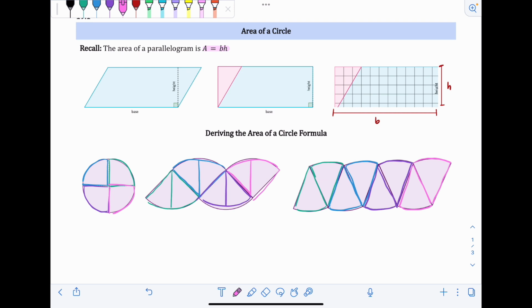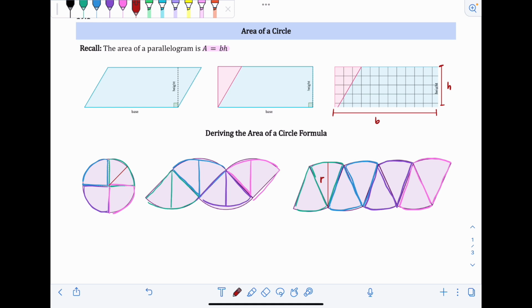Okay, so now if we want to piece together what the base and the height of our new circle parallelogram would be, we need to refer back to the first picture of the circle. So if I look at this portion right here of the circle, from the point of that slice to the outside of the circle, that's the radius. And I can draw that into my new figure. So if I start at a point and go to the outside of the circle, which is all the curved edges, that's my radius.